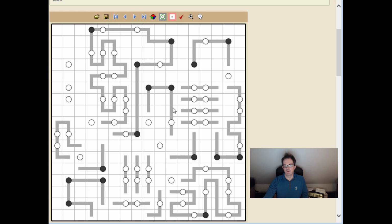This now can't go upwards, so it must go downwards. This white square can't go horizontally because it can't extend. Whoops. So this must go downwards as well. And we know that, because neither of these white squares has met its condition yet, the loop must turn here. Well, it can't turn left, so it must turn right. And look, we get very dangerously close to creating a loop again. So that must now do this. This needs to turn. Oops, I didn't mean to go quite that far. So it must do that.